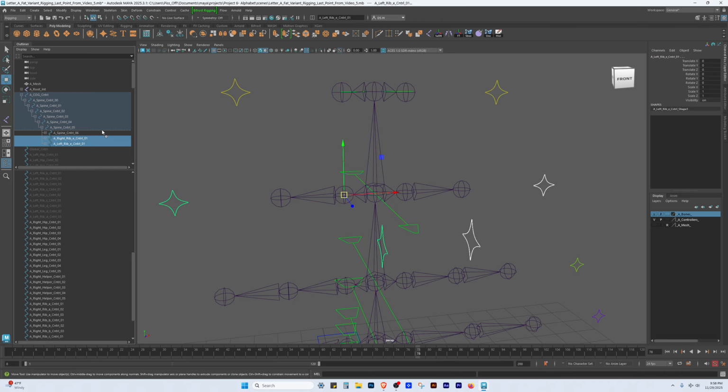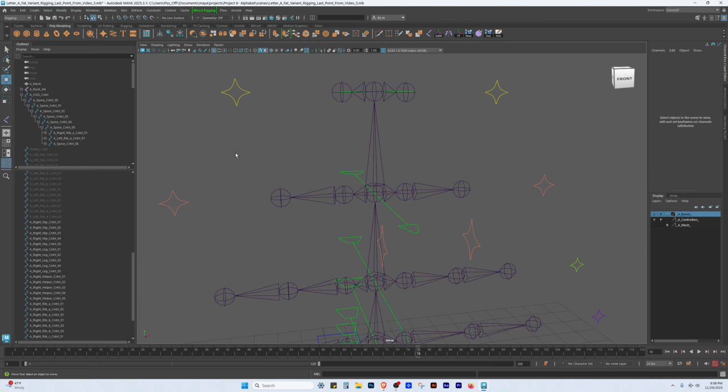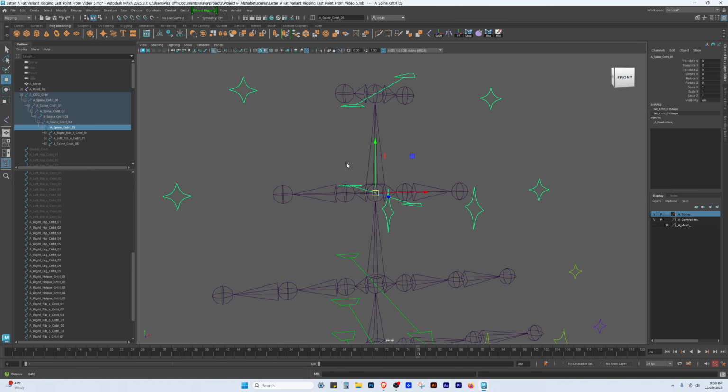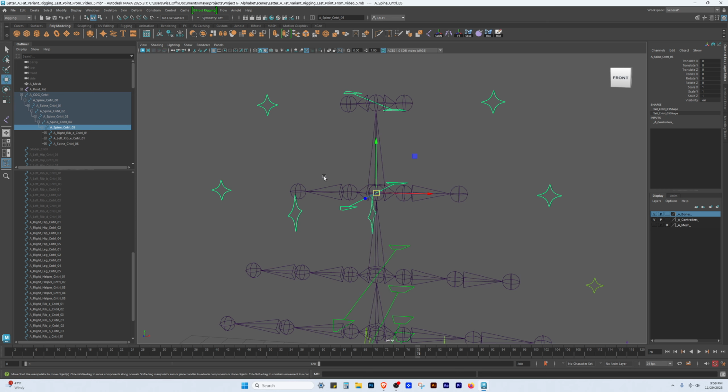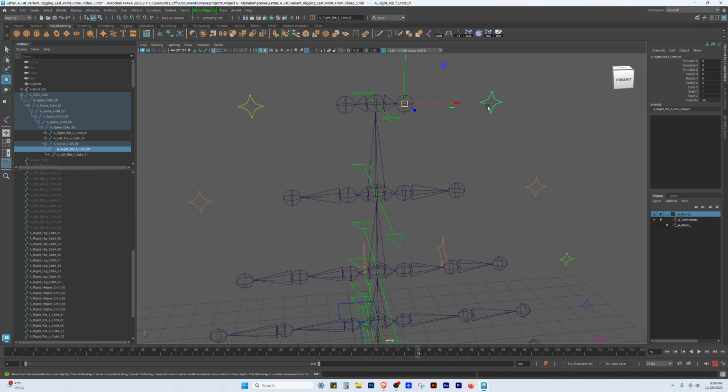So it's just a dotted line. So now I have this, and then right, left, and then spine 6, and then spine 6 segues into the right side, left side.